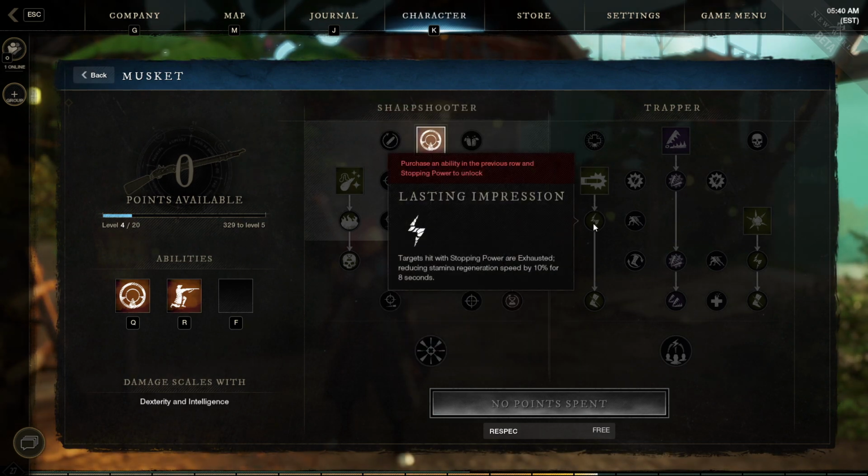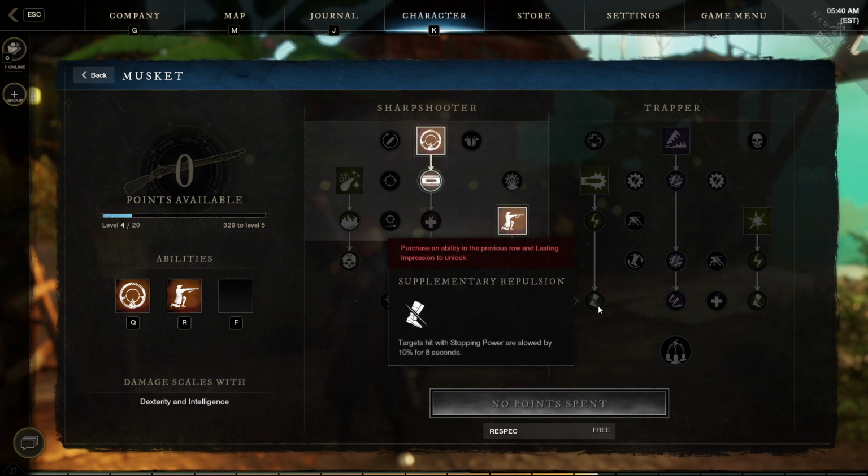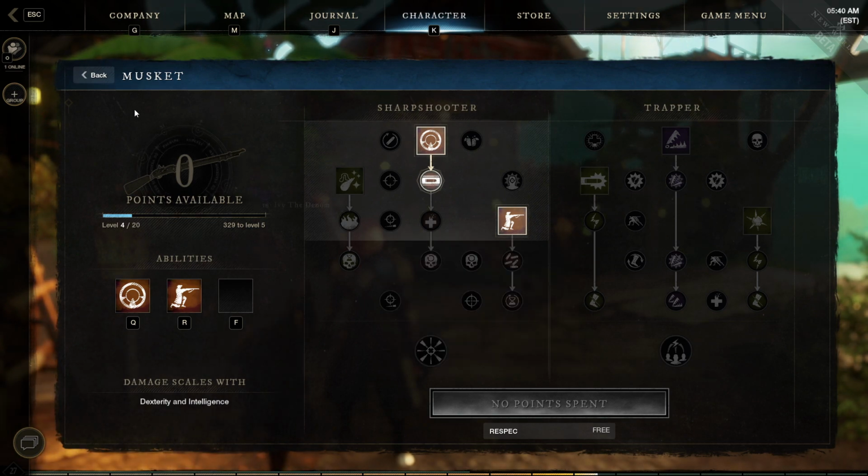Stopping power can have perks that actually increase your stamina regeneration by 10%, and players that are hit with stopping power are actually slowed by 10% if you want to catch up with one of your bigger weapons.